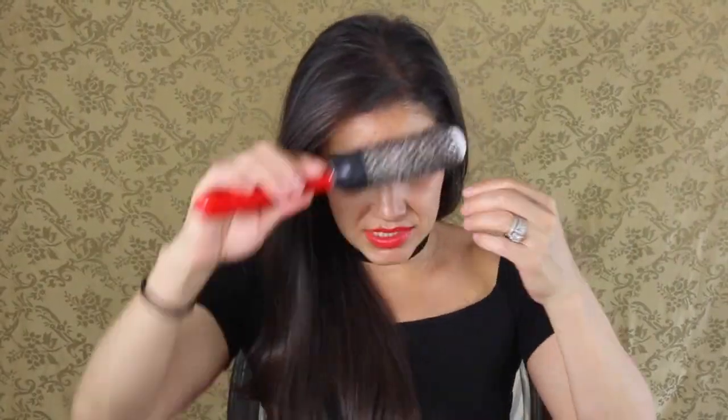Okay, guys, so once you're done, if you have a little bit of flyaways, again, I don't like any kind of serum in my hair because I have finer, straight hair. So what I do is put hairspray on my hand. I always do this, guys. I never put the hairspray straight in my hair. I just never do. And I put it on my hair with my hands. And I bring those frizzies down.